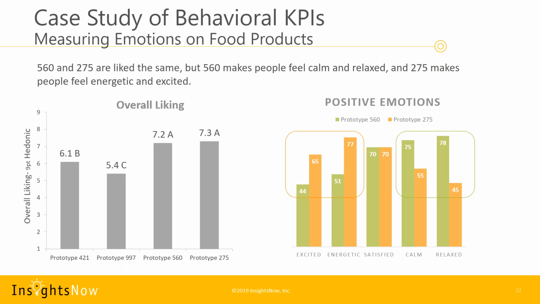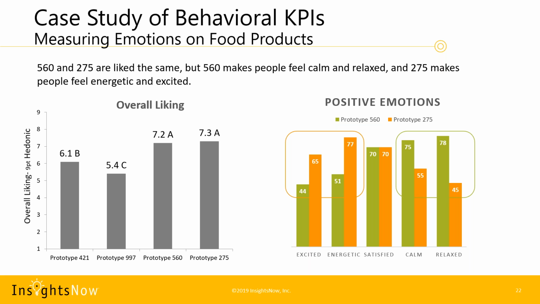Okay. So as we go through this, one of the things that is really great about this particular approach is that it's also really good at helping you break apart different products that may, on traditional KPIs like overall liking, give you more information to understand what's happening. So in this study of bars, we had 4 different bars. We had a couple of bars that didn't score so well on liking, and 2 bars that scored reasonably well and were tied with each other.